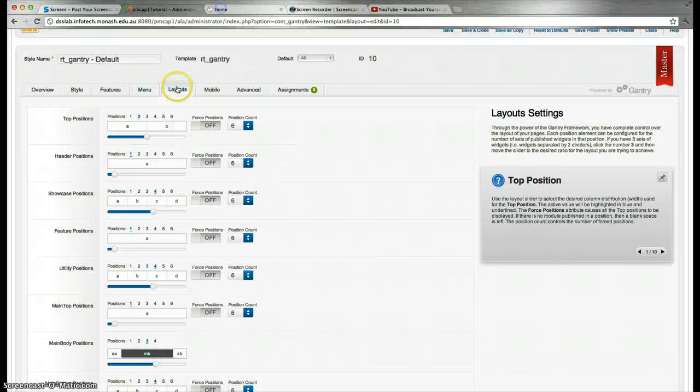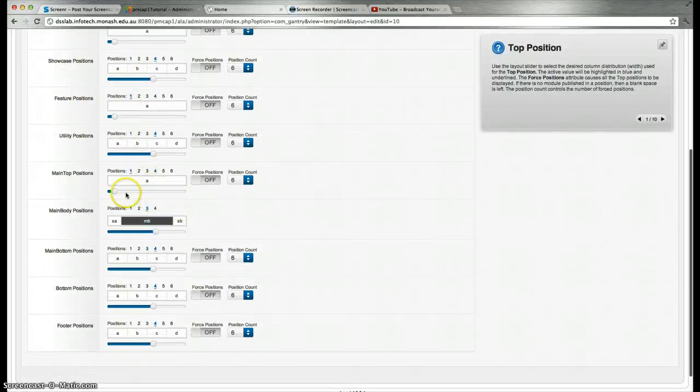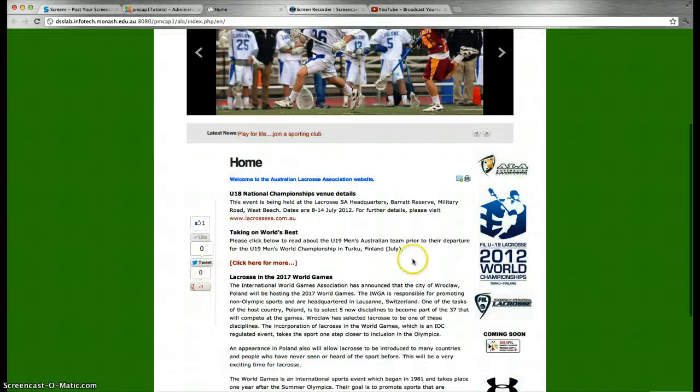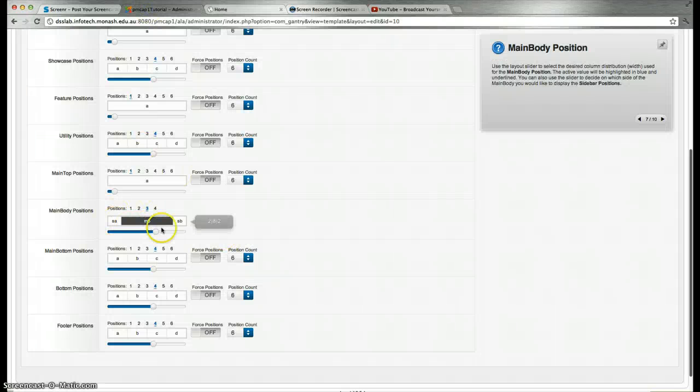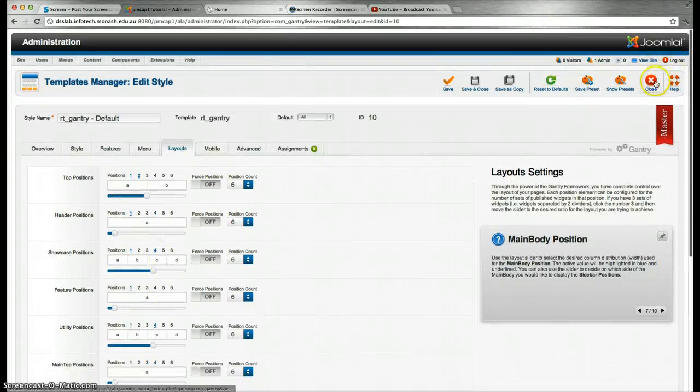In layouts, this is very handy to specify how many positions are available for each different section, and especially this type 1, because this is the body section, and it actually allows me to specify that I want it to be 282, so have the main body taking up most of the space, and the sides only taking up a little bit of space on either side. Most of the content to be read in the middle, which is a great feature here. So now we're just gonna jump out of here.